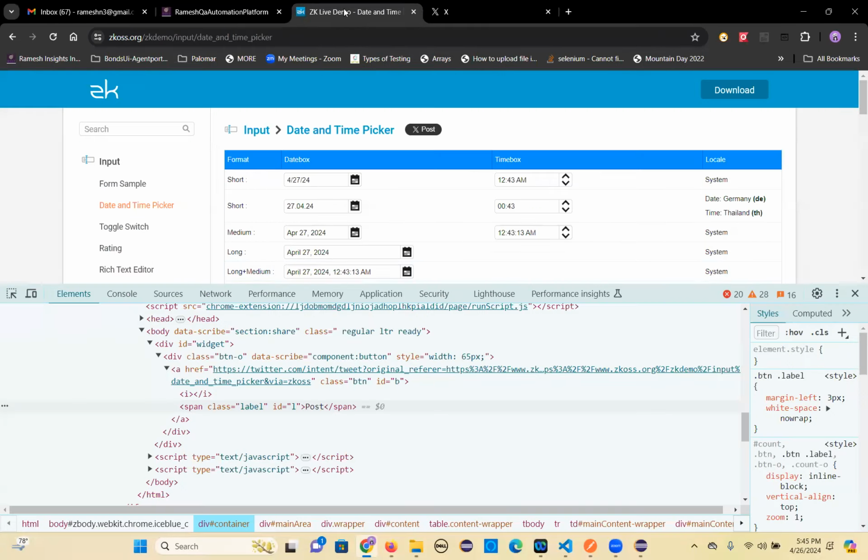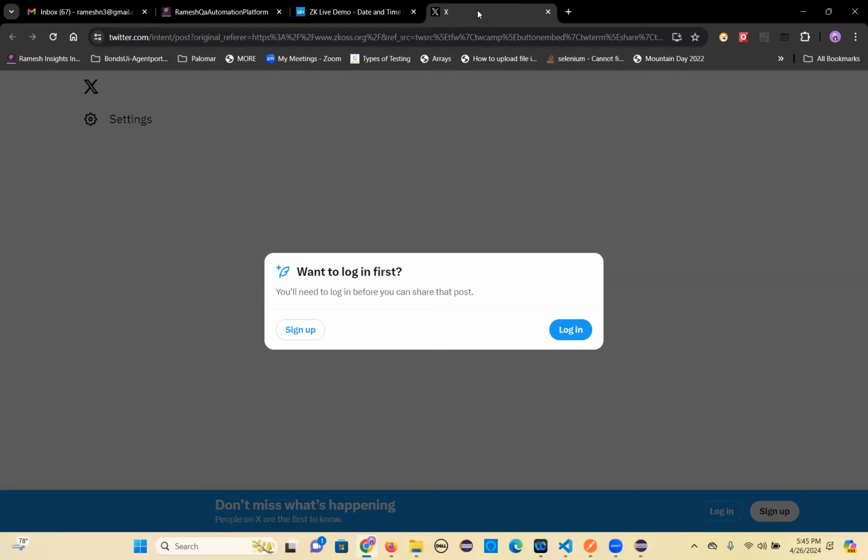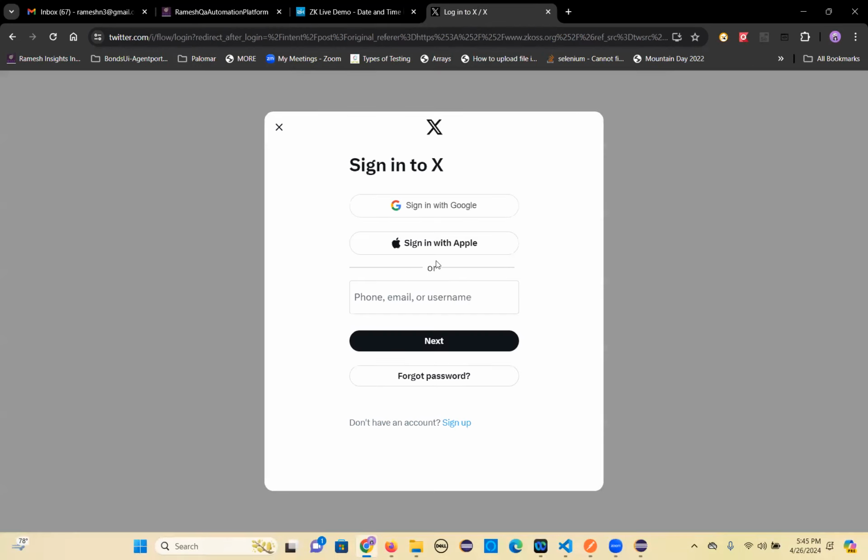This is the child window. This is the parent window. And this is the child window. So once I switch to the child window, then I will click on this login button. And then I will type some value here. Just whether I'm typing or not, I can check. Sign into X, I will do that. Verification, I will do that. And then in this edit box I'll type. Then I'll close this tab.